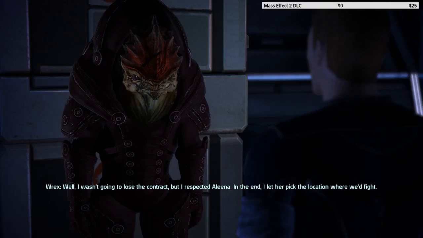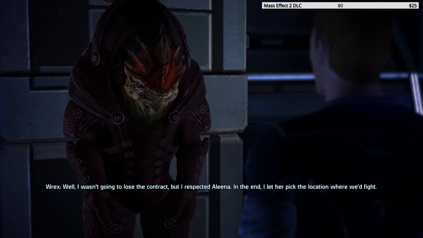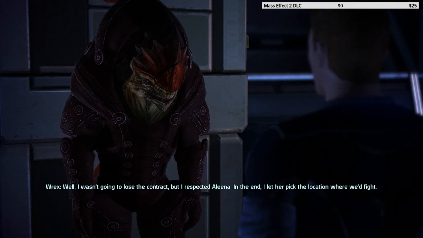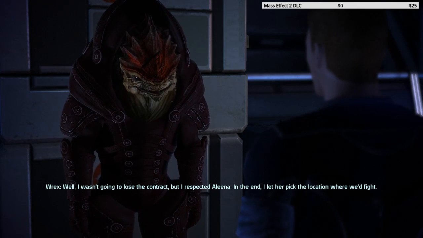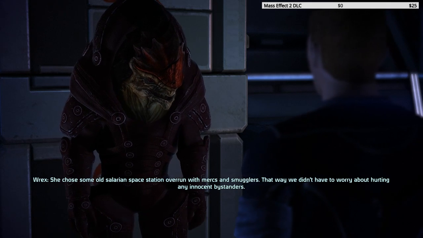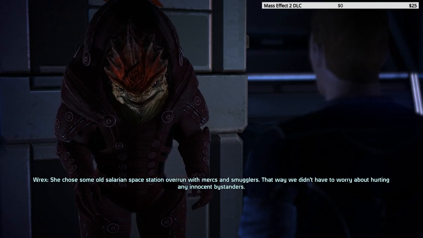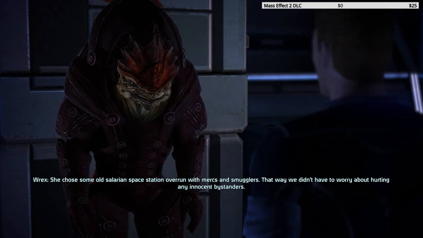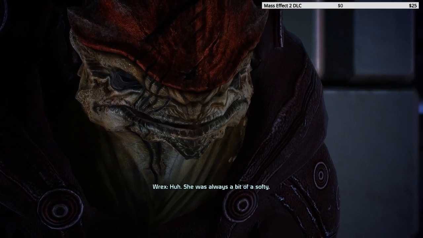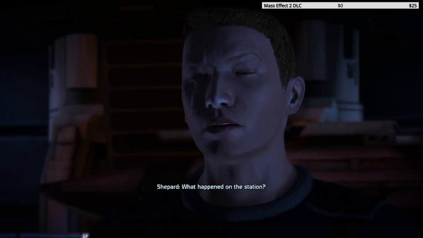So what did you do? Well, I was going to lose the contract, but I respected Aleena. In the end, I let her pick the location where we'd fight. She chose some old Solarian space station overrun with mercs and smugglers. That way we didn't. Is that where you got that face scar? What happened on the station?